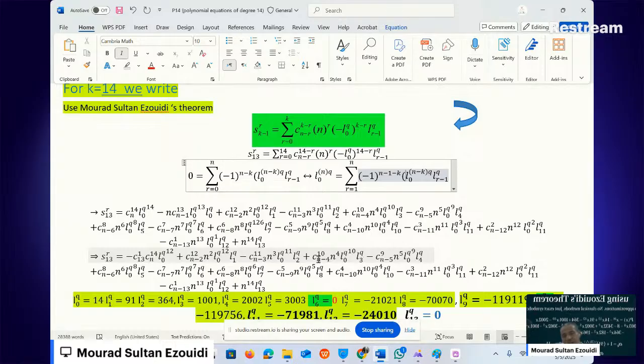For example, another professor told me, I want to find S16. It's a good question. It means this 14th degree equation you extended to a 16th degree equation. You need S13, and choose 14 will never be 1 because it would be 16 choose 14. And here it will be 14 choose 12. And here it will be 13 choose 11. So it's not 1.